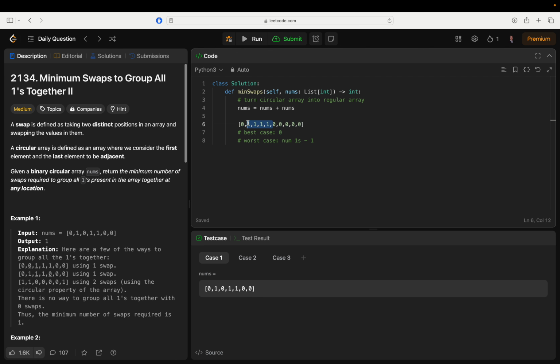The way we'd recognize that the best possible case is for all of them to be grouped together is that when you go through the array, you find them all in the same range, and that range is the length of the number of ones.